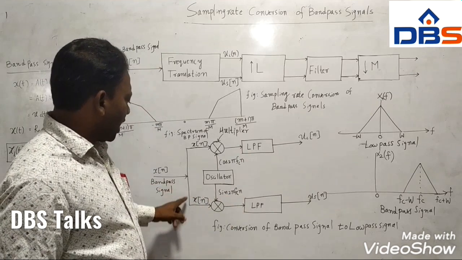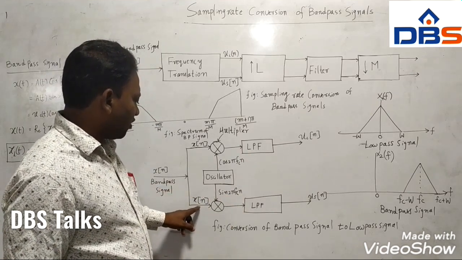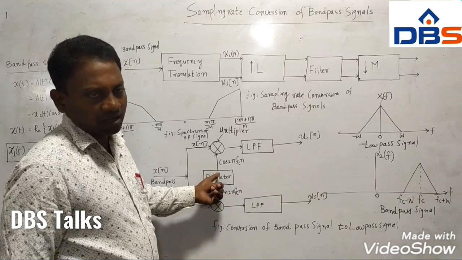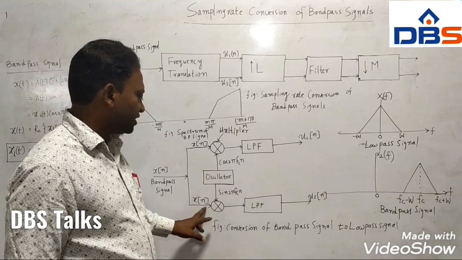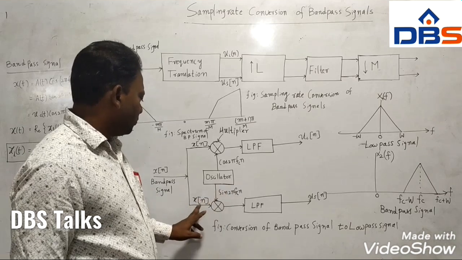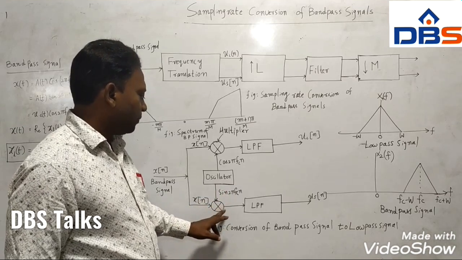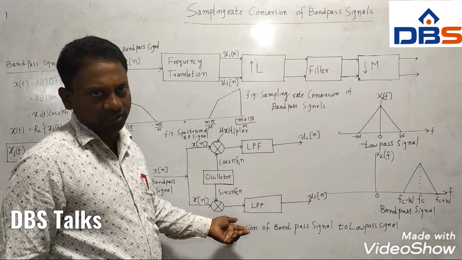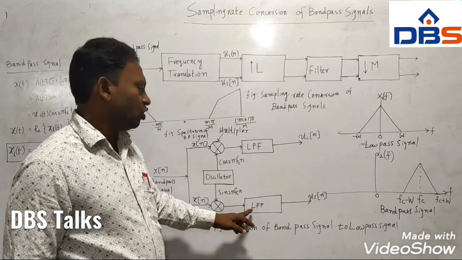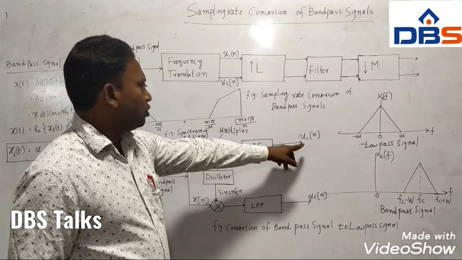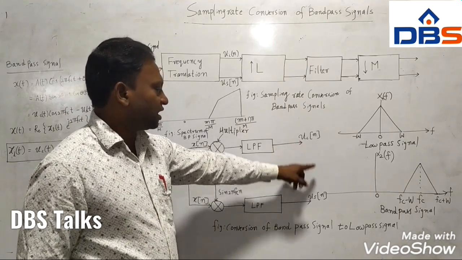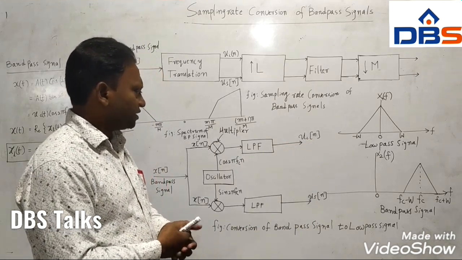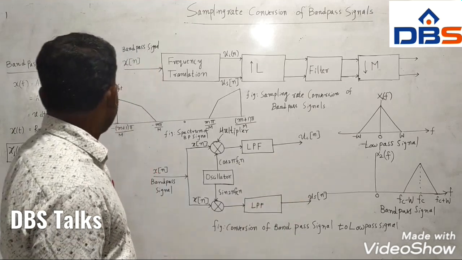Here also, we apply the band pass signal x of n, and it is multiplied by sin 2 pi Fc n, the carrier frequency, or center frequency. When the input band pass signal and this carrier are multiplied, again in the bottom branch you get higher order frequency components. To remove them, we use a low pass filter. Therefore Uc of n and Us of n, after low pass filtering the sequence, are called quadrature components.